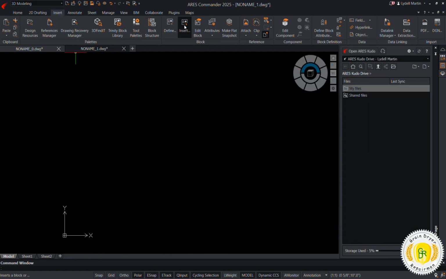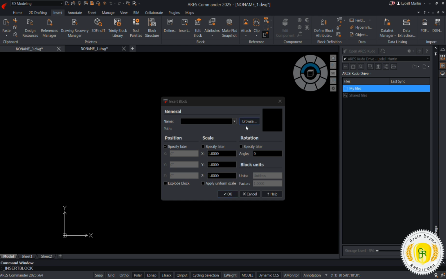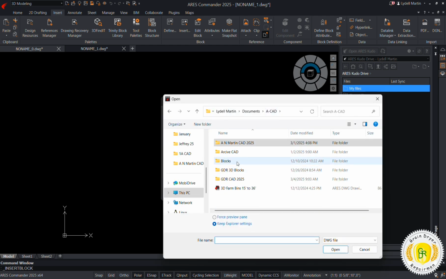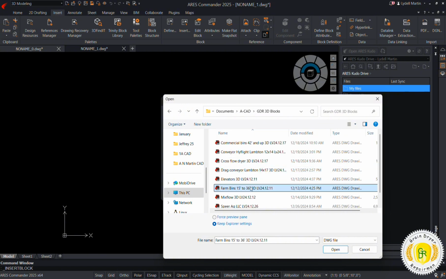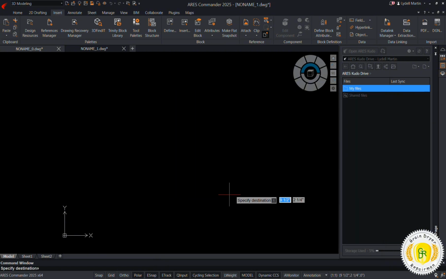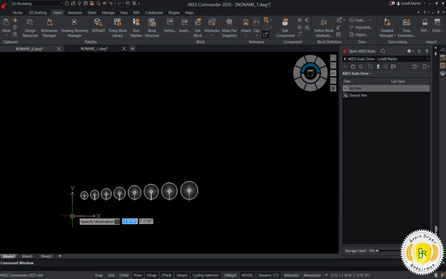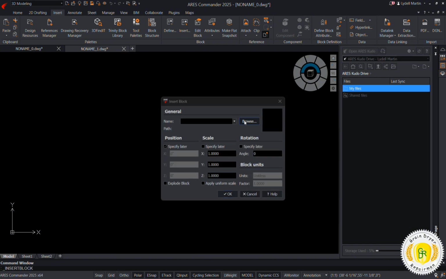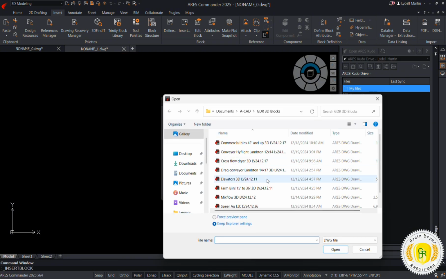We're going to insert, just because I am not interested in spending a lot of time building blocks today. My goal today is simply to show you how to save blocks.